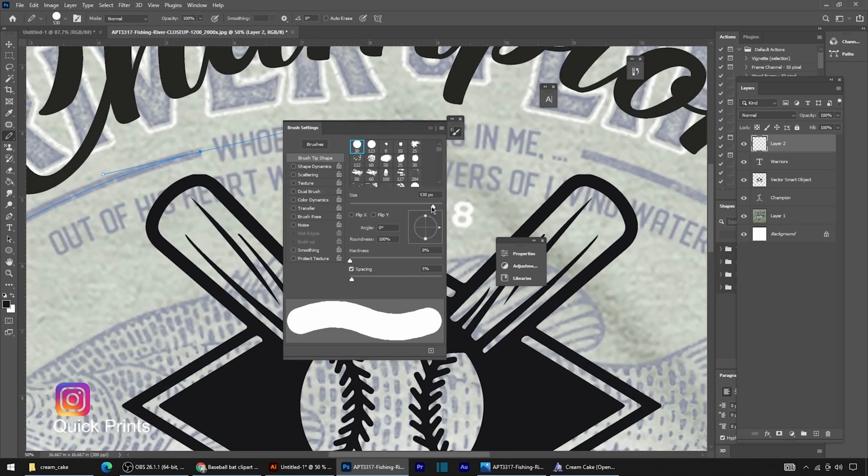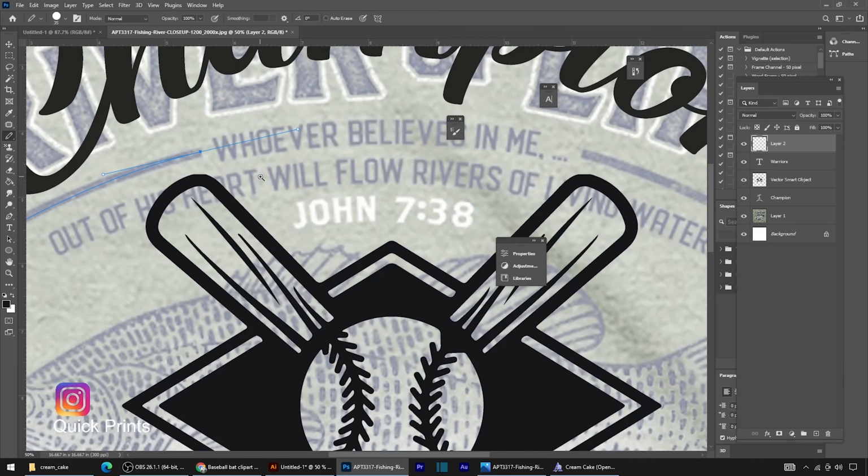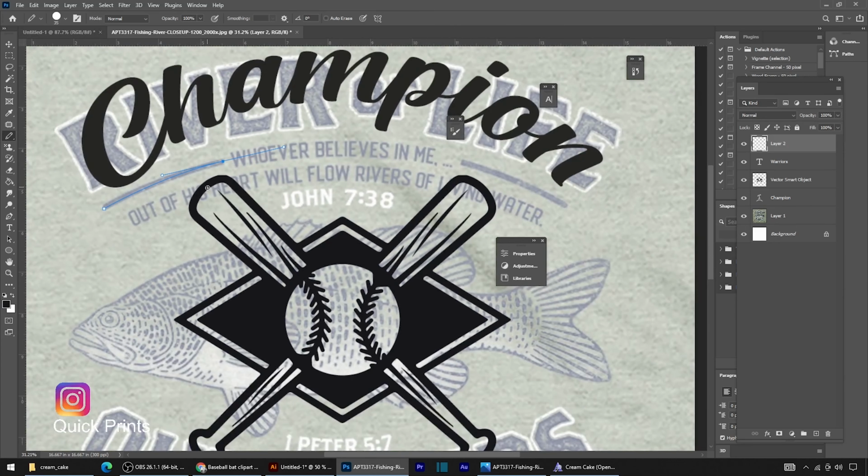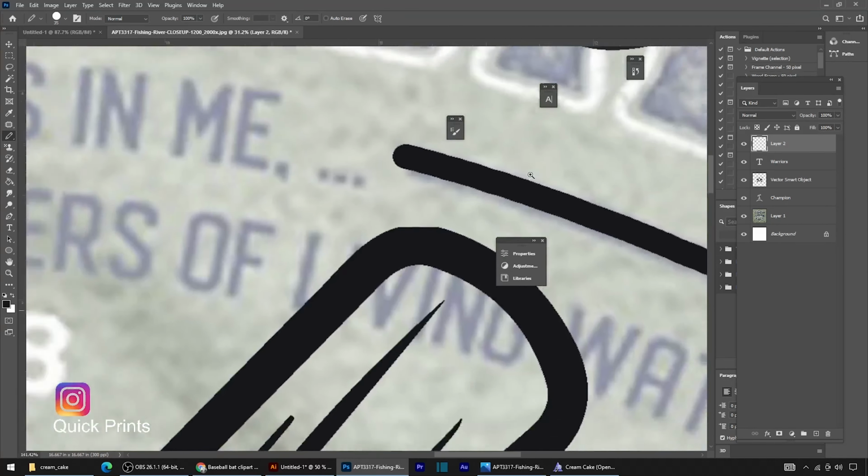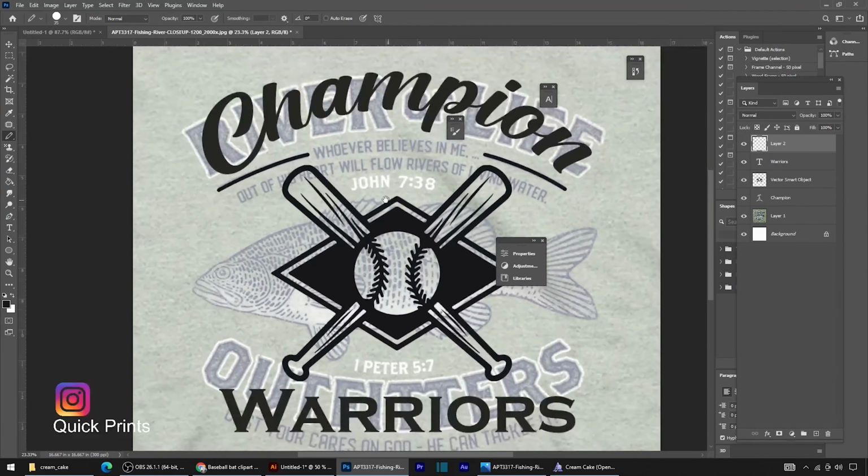Let me reduce the pixels of the brush, it is very less. Let's keep it 35 pixels and hit enter. B for brush, then enter. Simple. Delete the path and go for the other sections too. Draw, align the shape, and B, enter. Delete it. Let me see if it is pixelated or not. No, it is not pixelated.